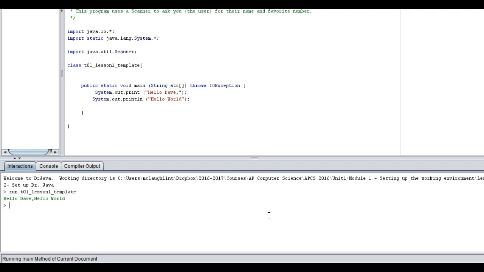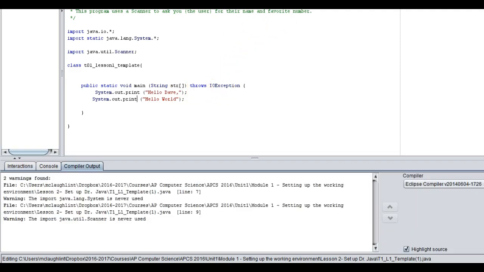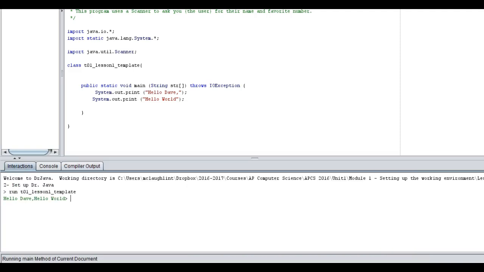Take a look, and I want you to tell me, what do you think the difference between print and println is? Just think about it for a minute. So if I decide to take the ln out of this second statement, where should the cursor go? Well, we're going to try that. Hit compile. We're going to hit run. And see where the cursor is? The cursor's up on the same line as Hello World. So ln is a carriage return and a line feed. It actually does two things.